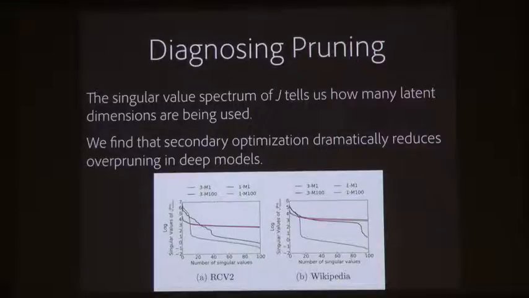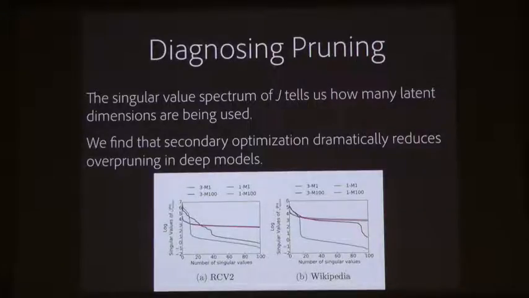What these plots are showing is the red and blue lines are the singular value spectra when we fit a shallow model, a model with no nonlinear hidden layers or anything like that. And we see this very nice, gently decaying singular value spectrum. The green line is what happens if you try and fit a model with 2 hidden layers and don't do this secondary optimization thing. We see that we're able to fit 10, 15 latent dimensions, and that's it. We gave the model the opportunity to use 100 latent dimensions, and it's decided, no thanks, I'm good with 10.